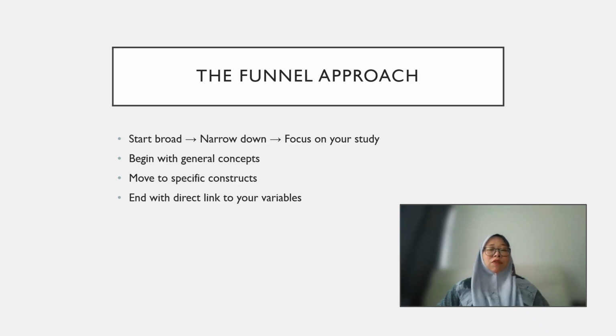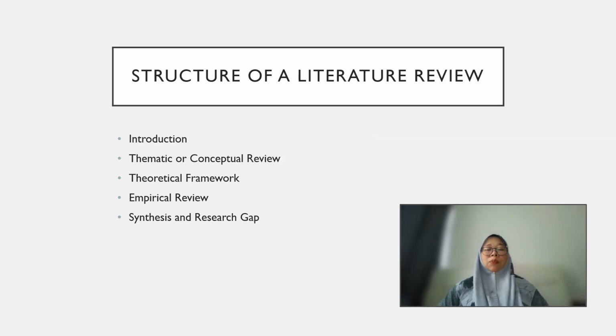When writing a literature review, we often use the funnel approach. That is, start with the broad background information or general theories related to your topic. Then progressively narrow the discussion to the specific constructs that your research covers. Finally, connect all of these directly to your research model and to the hypotheses.